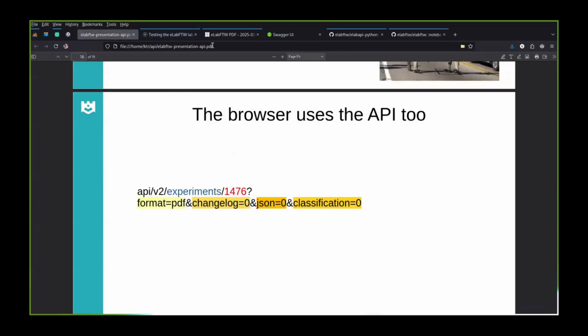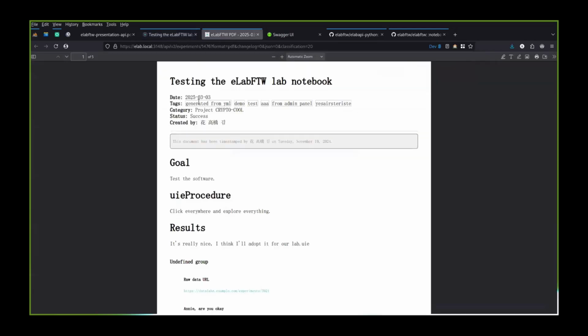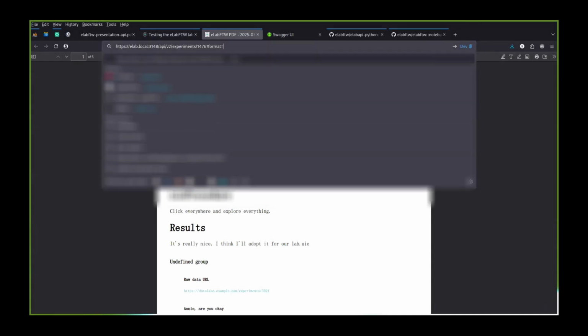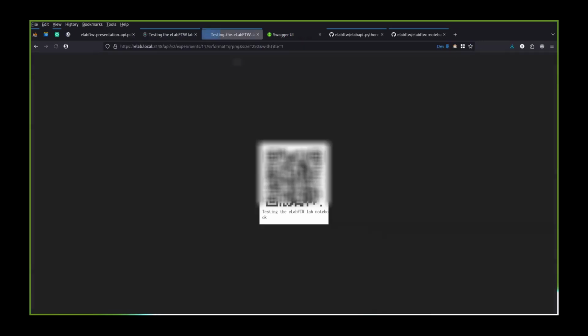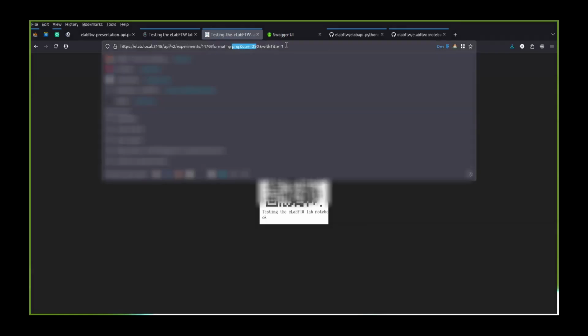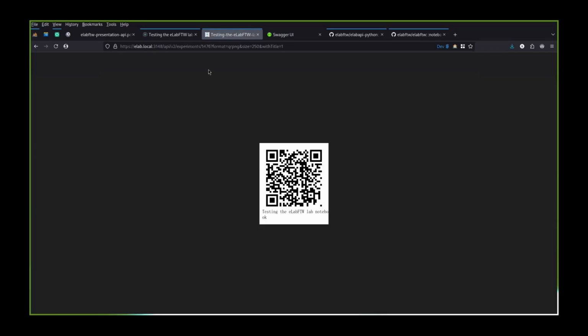And then the rest is what we call query parameters, which are key values. And so one of these keys is the format in which I want my PDF and then some other options. And so if we go back to our PDF, what I can say, for instance, is that instead of a PDF, I want to have a CSV or maybe a QR PNG, QR code. And so you see, by editing the URL, I get what I want directly here.